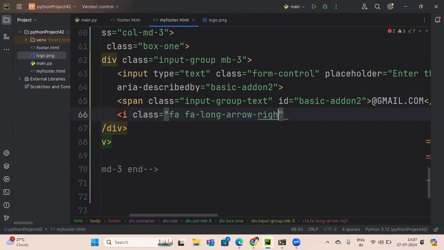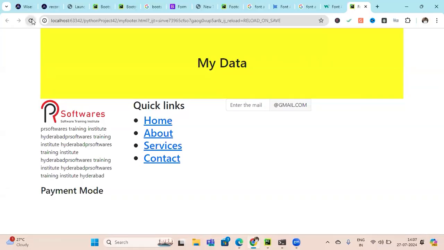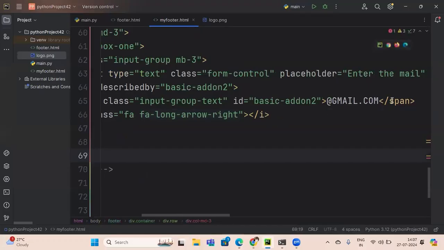Or if you want to make it a different arrow, you can go to the Font Awesome website and copy paste from there also. Okay, and this span should end here. First, let me try with this one. Okay, this span should end after this.